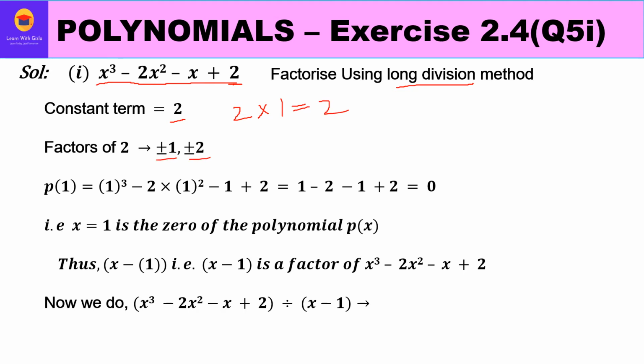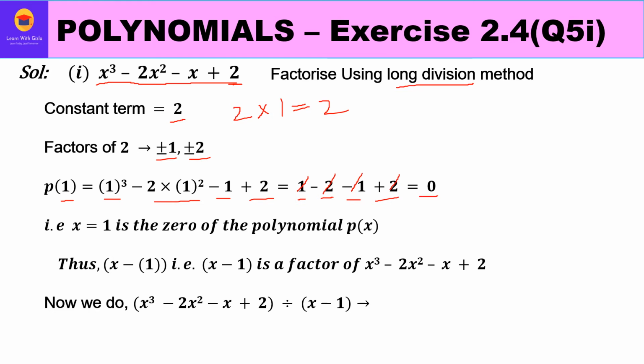Let us replace x by one of these factors and see whether we are getting the zeros of the polynomial or not. So let us first start with 1. So we will write 1 cube minus 2 into 1 square minus 1 plus 2. Now 1 cube is 1. Minus 2 into 1 is minus 2, minus 1 as it is, and plus 2. Now you will observe plus 1 and minus 1 will cancel. Minus 2 and plus 2 will also cancel.